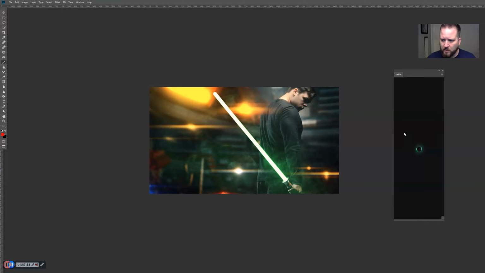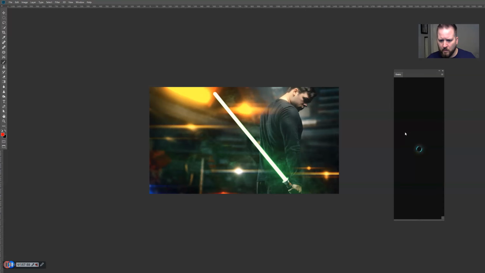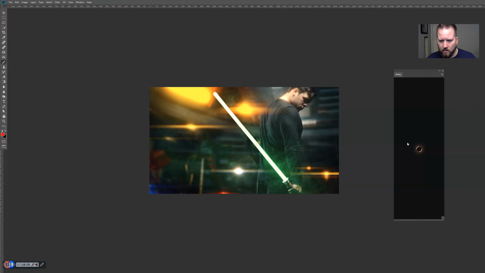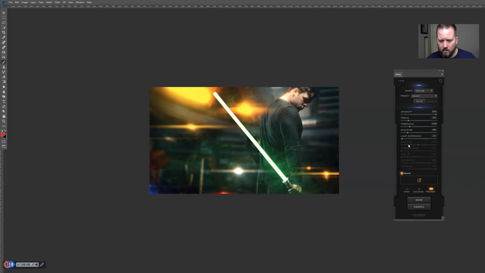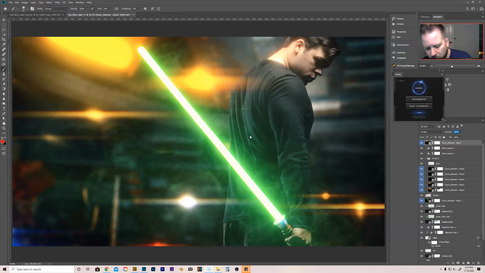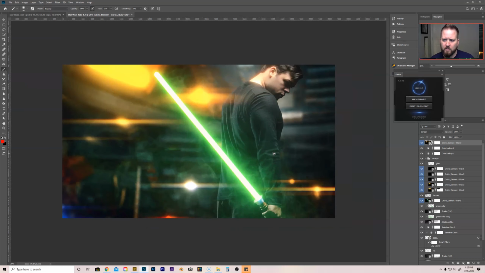I could probably bump up the exposure a little bit. Maybe a little bit more. There we go. And let's just hit save. See what that does. All right, let's back up. Sometimes it helps my eyes if I can back up and look at the image from a distance a little bit.